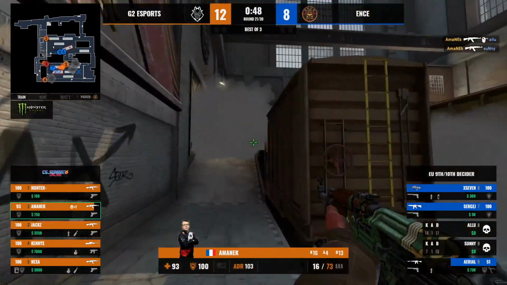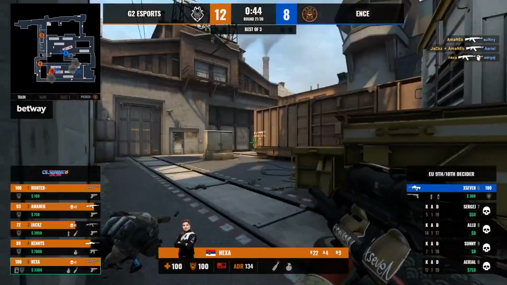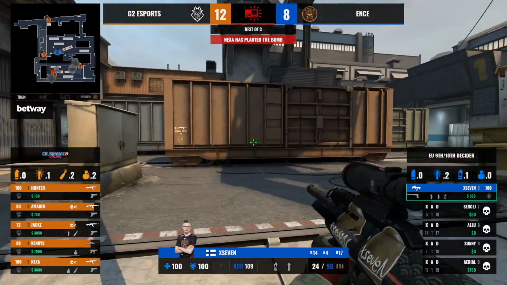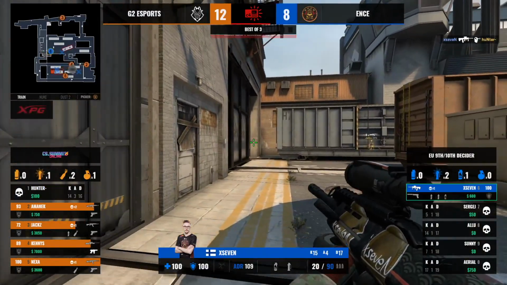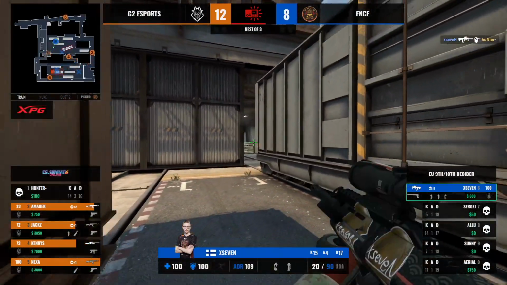I wonder if they're going to be expecting a third. Probably not. Whoa. But they clear it. They clear it, and it's such a nice execute on the inner bomb site. And ENCE not getting a single person despite the stack. That doesn't bode good for the remaining rounds of this half.